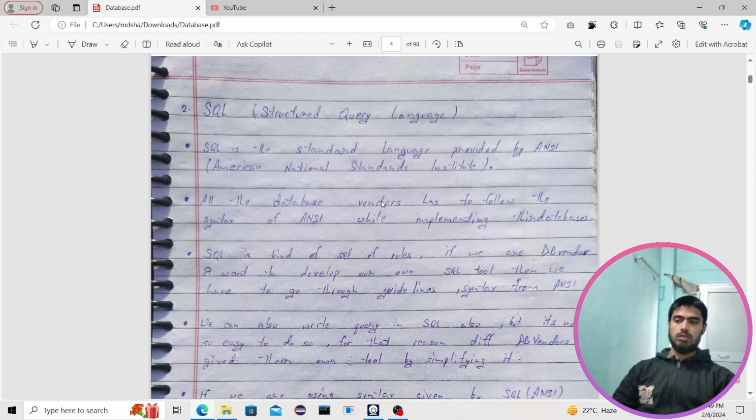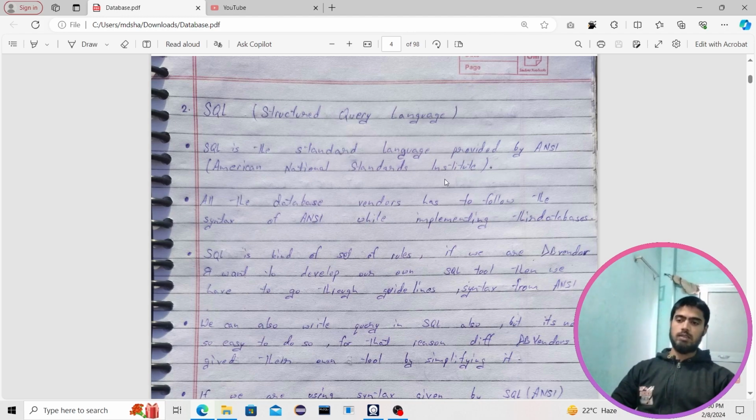All the database vendors like MySQL and others, you can say also MongoDB or Oracle, have to follow the syntax which is provided by ANSI, American National Standards Institute, while implementing their database. Whenever any vendor is making their database, they have to implement this syntax that is provided by ANSI.